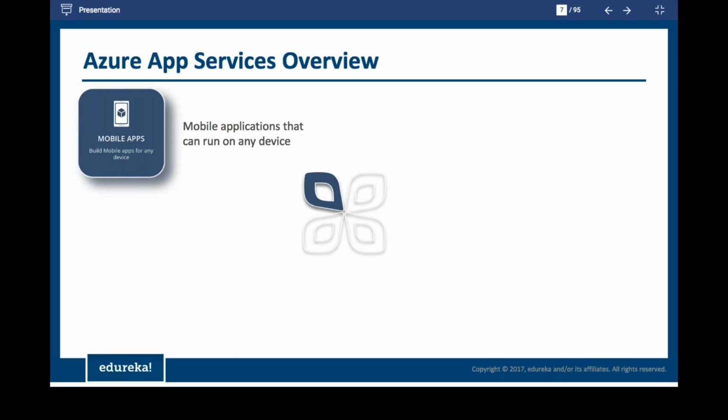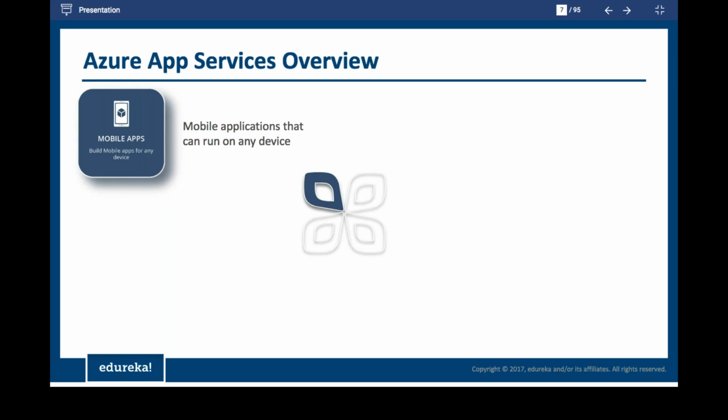So that's one scenario where you can use mobile apps. The other point is that mobile apps is common and can support any sort of platform, be it the Windows Store, the App Store on iOS, or the Google Play Store on Android, or even BlackBerry. It's open and supports anything.